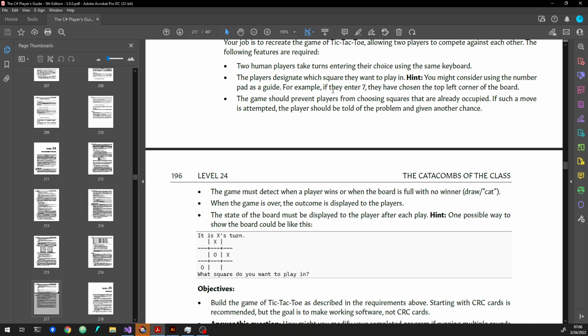And there's a lot of ways we could do that, but that hint is something that I think we'll probably do. So if they type in 1, it'll be the bottom left, 2 is bottom middle, 3 is bottom right, 4 is left, 5 is the center, 6 is the right, 7 is the top left, 8 is the top center, 9 is the top right.